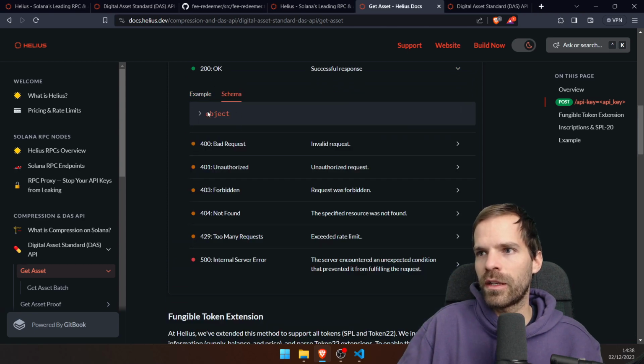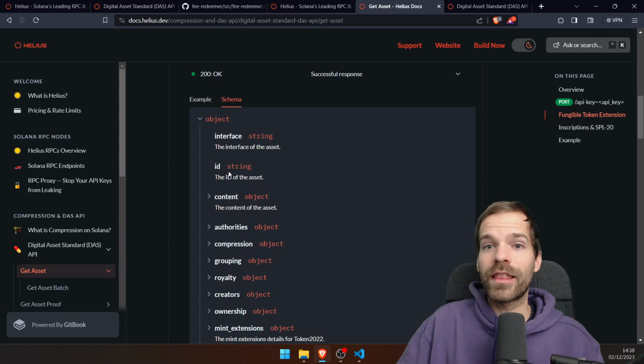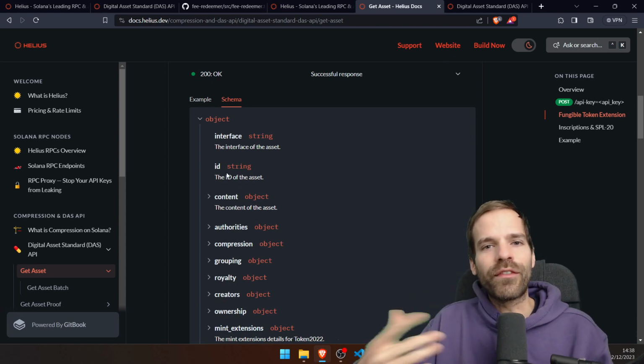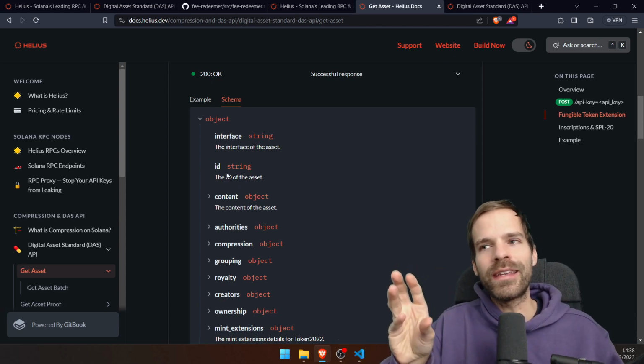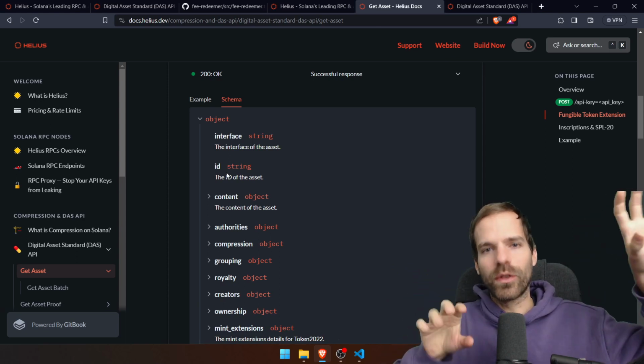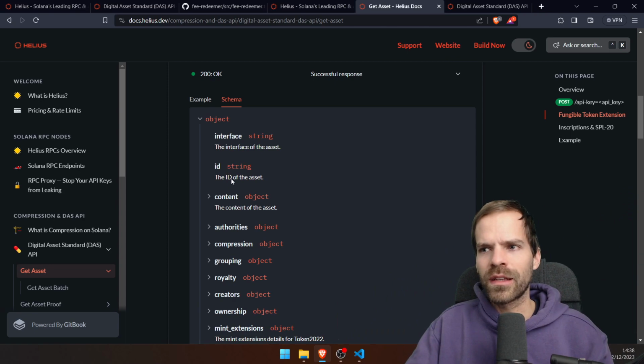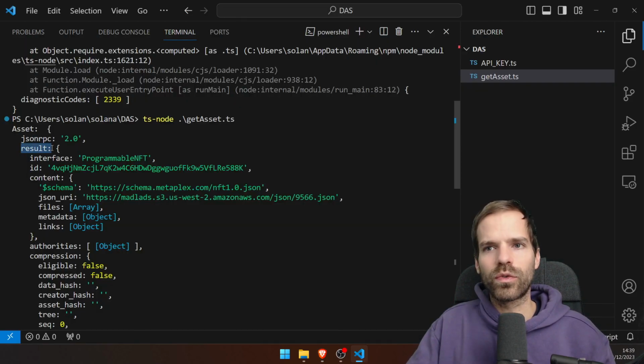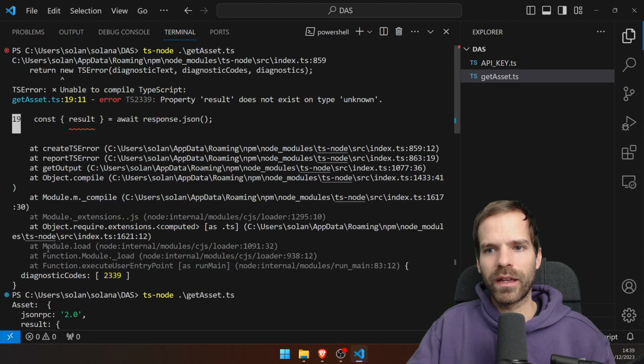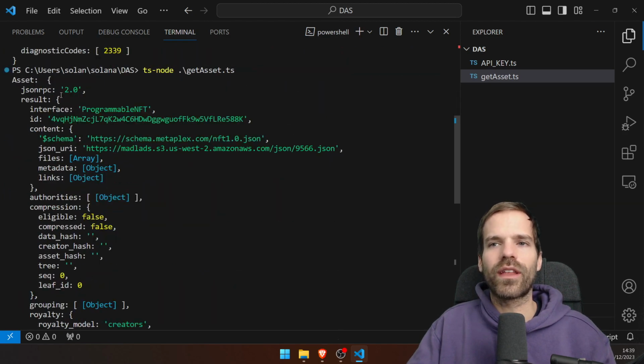And the schema here, it tells me again the ID. If we do several requests, we can put an ID in such that we can map responses with requests. If we just do one, it really doesn't matter what the ID is. But yeah, that gives it back to us. The interface, so that's all in result. Yeah, and here with my ID and the JSON RPC, so that's just the version.